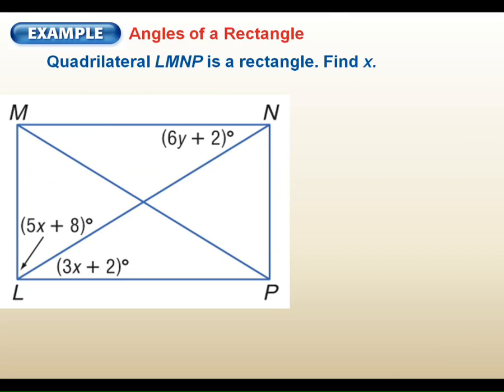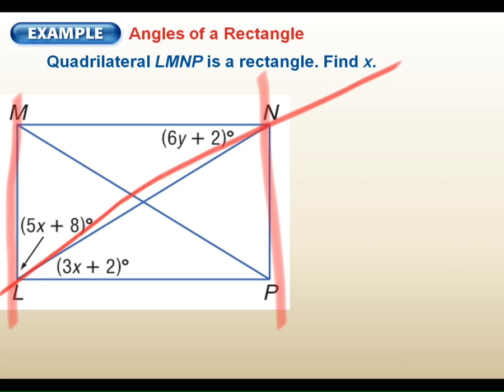Okay. Angles of a rectangle. If I gave you these rectangles, I'll give you a second to draw that if you'd like. It says this is a rectangle, which is also a parallelogram, but it's a rectangle. Find x. I'm given this angle, and that one. I know since a rectangle is a parallelogram, that alternate interior angles are congruent. For example, this would be like one on the homework you just looked at. There are my two parallel lines cut by a transversal.